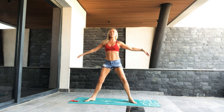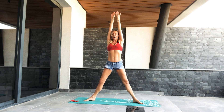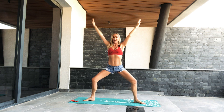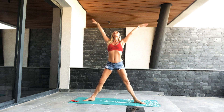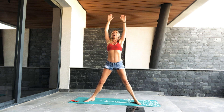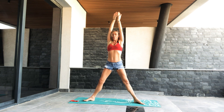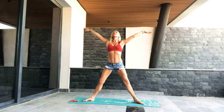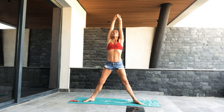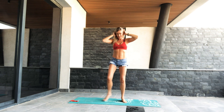Take a deep breath in. Lift up nice and tall, open up your arms. Big plié, a big bend all the way down, touch the floor and then reach up. Now I want you to cactus your arms back, open up your chest. One more time, reaching to the floor and stretch them up all the way, cactus your arms.